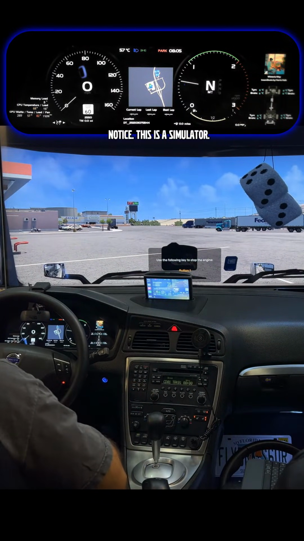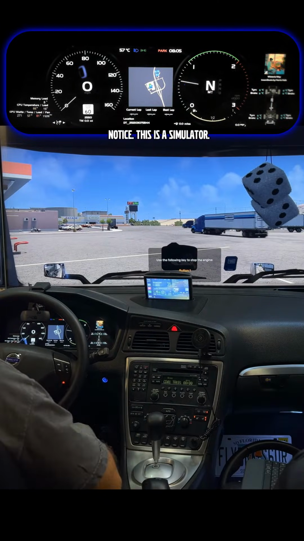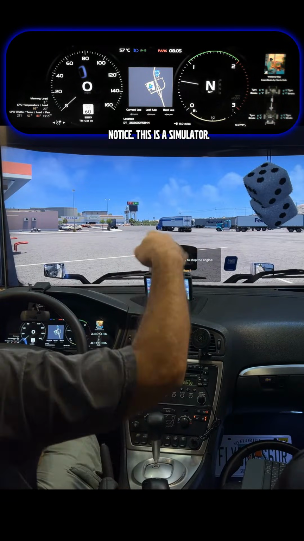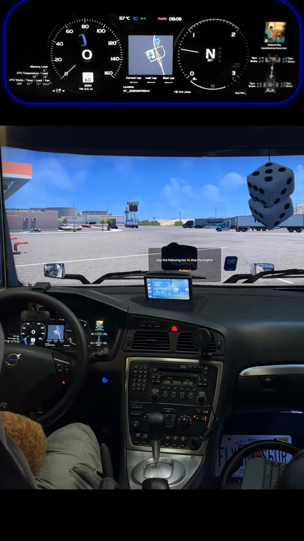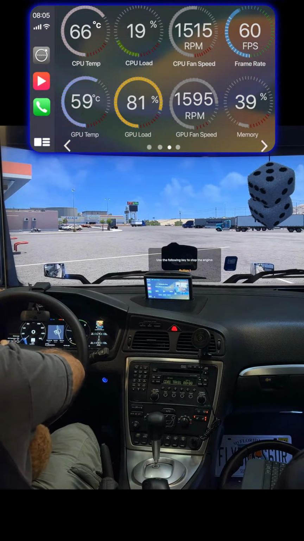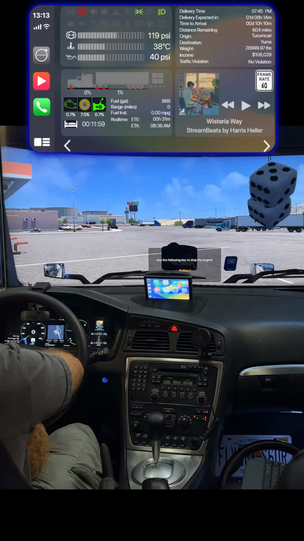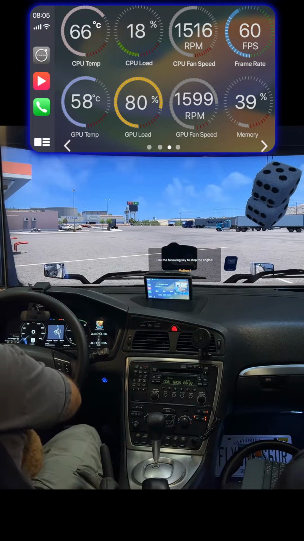Hey, did you build it or buy it? I built it, my friend, and you can find my tutorial on YouTube. I have all the tutorials about building this, the Apple CarPlay thing right here, which, as you can see, is working with the game. So I see my information here. I see the truck and stuff that's going on. And yeah, you can just download it.